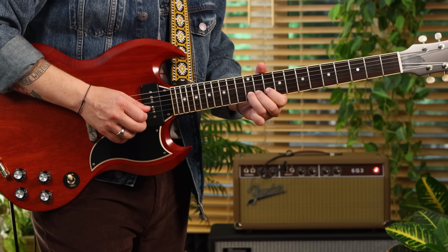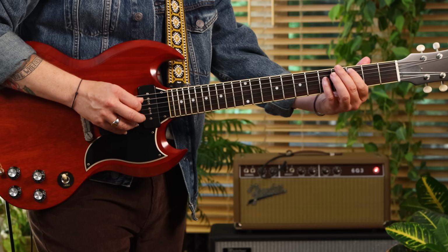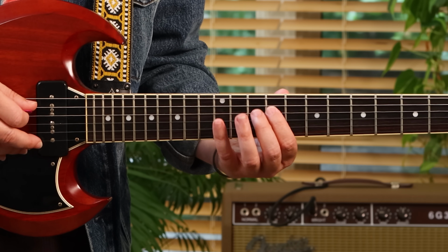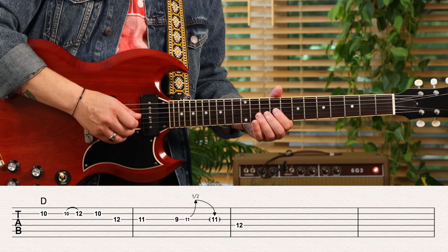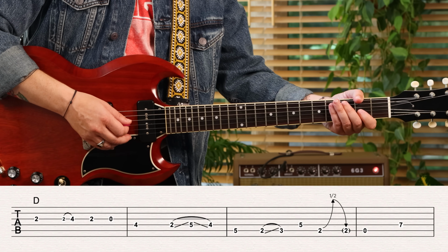Now, I don't have a sitar or an electric sitar, but here's what that lick sounds like on this guitar. Norwegian Wood is out of D Mixolydian, which I think the closest raga is Raga Kamaj, which is a major scale. That's D major. You flat the 7th degree. So that little hook is just, and I'm keeping things close to where we recognize things. That's our first thing, and then a little, put a bend on it, because that'll sound kind of sitar-y. Yep, there's that. And if you want, you could drop it the octave into John's vocal range.